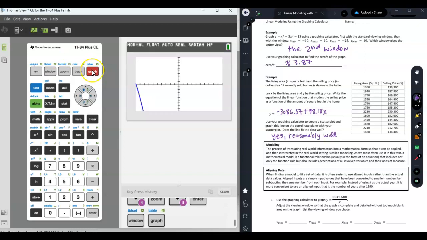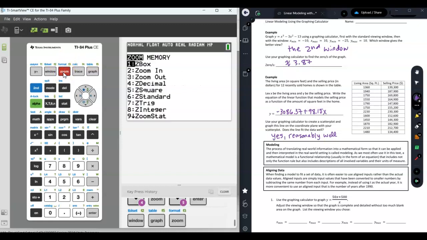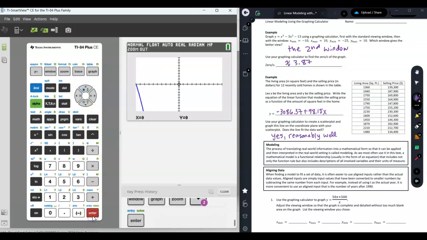A good thing to try, at least to start out, is to zoom out, and then you can start narrowing it from there. I'm going to choose zoom, arrow to the option for zoom out and hit enter. I have a lot of people that think their zoom out isn't working. Guys, you have to hit enter again. Until you hit enter a second time, it's not actually going to zoom out.